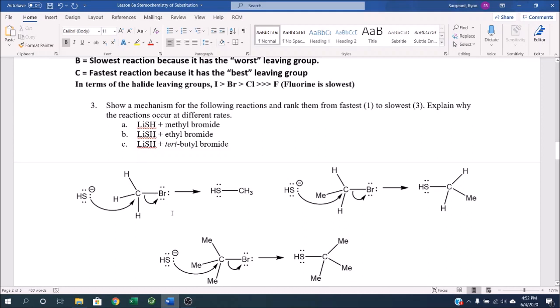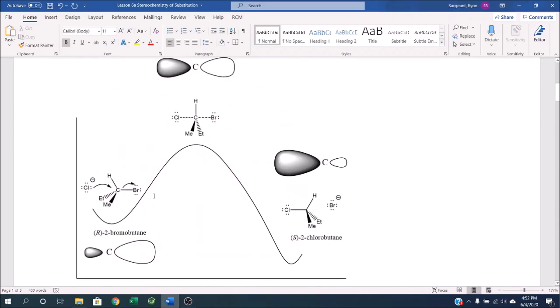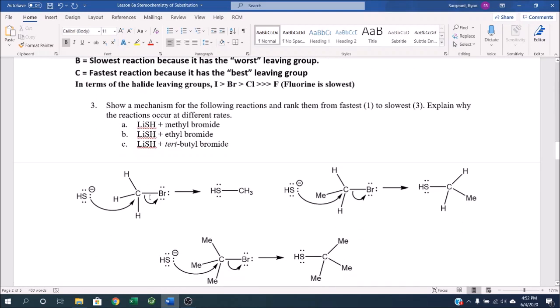This is a concerted mechanism. There is only one step. That rate-determining step involves these two things coming together. That's why it's SN2. And in fact, the energy diagram for all of these reactions that we've looked at so far will look exactly like this. You start off at a higher energy spot than you end, and you go over some type of activation barrier. Stereochemistry gets inverted in these reactions, but since this is not a chiral center, I didn't bother to show that. There's no stereochemistry here to worry about.